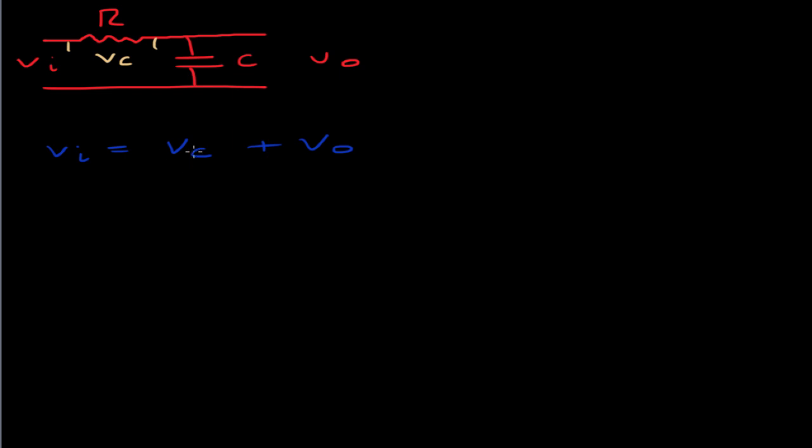And I know that VC is related to Ohm's law through this resistor here. At any time during the operation of this circuit, I'll have a current I flowing through the resistor. Now, I'm going to make a very important assumption here. I'm going to assume that when we measure V0 across these two nodes, that I don't draw any current. So, any current that runs through the resistor actually flows also into the capacitor to charge it. And no current flows out. So, the current flowing through the resistor and the current flowing through the capacitor are the same.